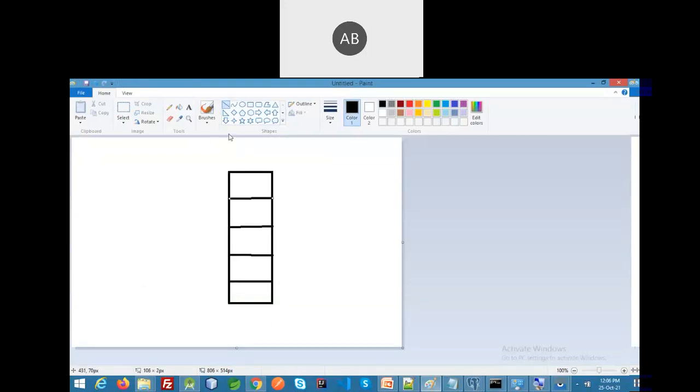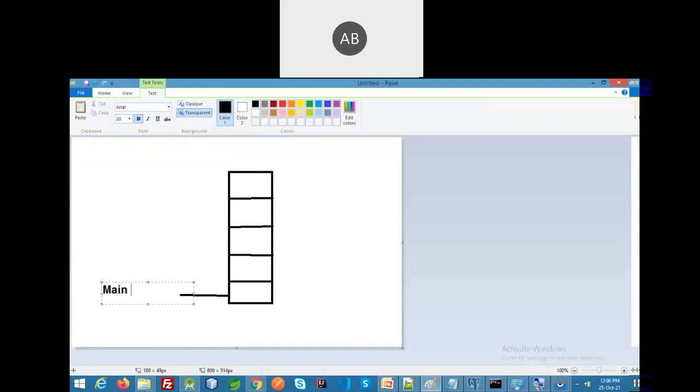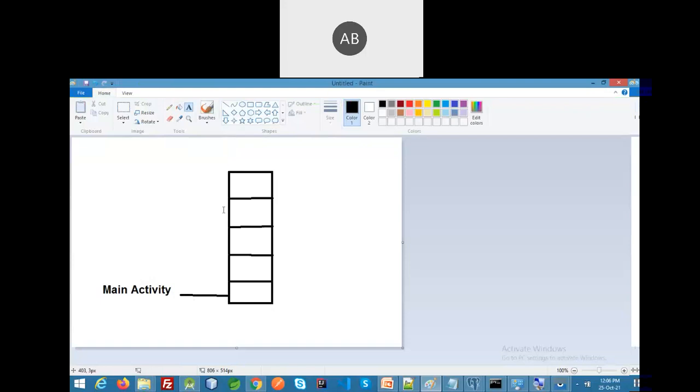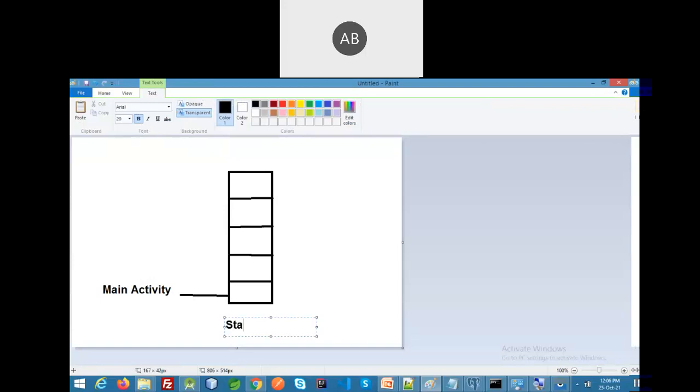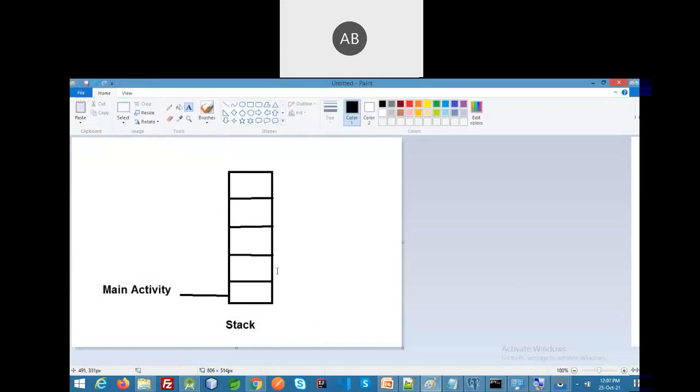Fine. Now this is called stack. You know what a stack is? Basically, a stack is a data structure.